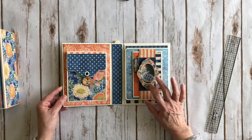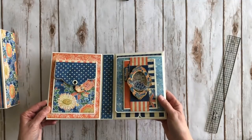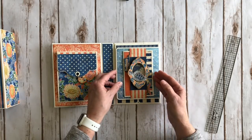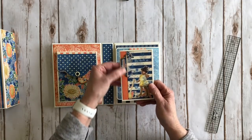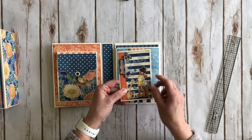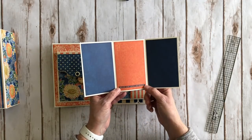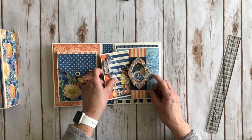On this side I made a little shaker element with one of the chipboard pieces — I kept a little turtle from the paper and added some little seed beads and German glass glitter on the inside. I put it on foam tape and placed it on a little belly band. This slides out and it's a cute little booklet with some chipboard elements. It opens and has places for photos here, here, and here. One piece is from the 8x8 and says 'Buildings and Castles and Memories.' It just folds back and slides right in.